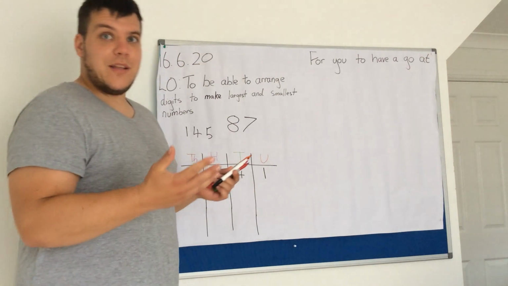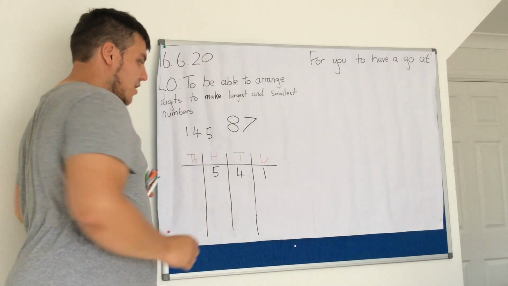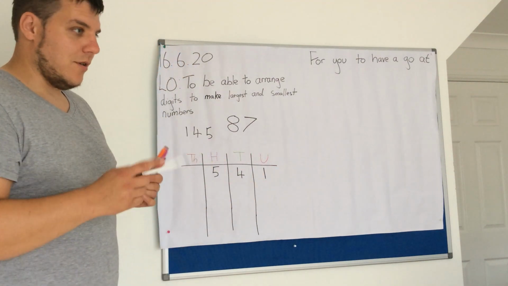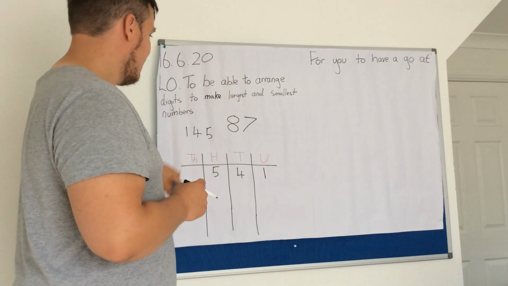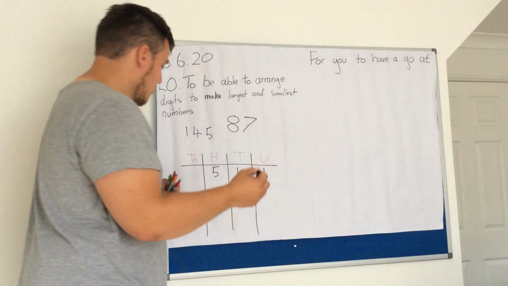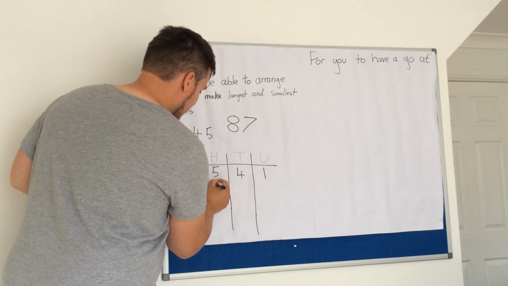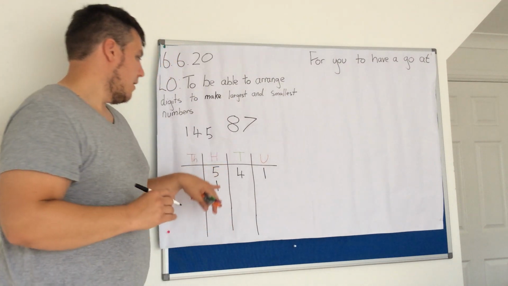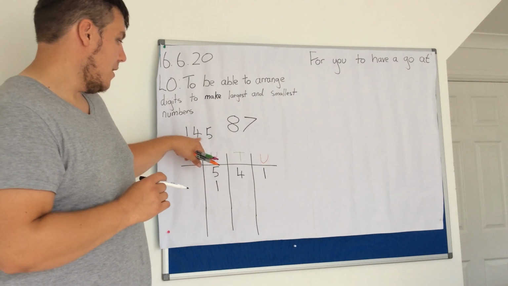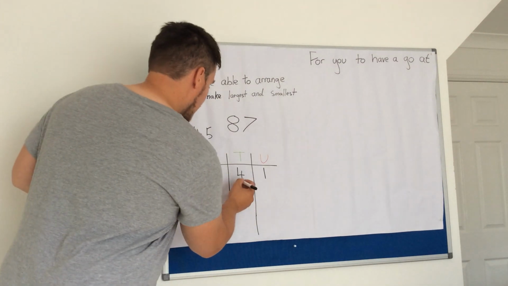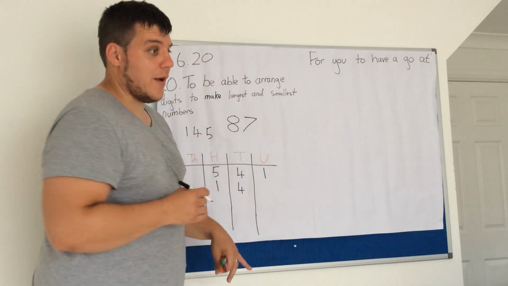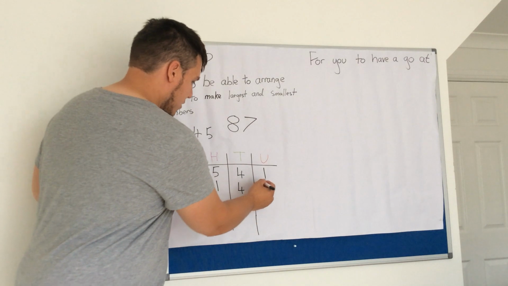So if I want to now make the smallest number with those same 3 digits, what am I going to give the biggest value to, Holly? Oh, the smallest one? Yep. Hundreds. Yep, 1. So I'm going to put 1 in the hundreds, exactly. So I'm going to put my smallest number and give it the biggest value. Then I'm going to get my next smallest number, which is 4, and give it the tens. And then I'm going to get my next biggest number and put it in the units there.